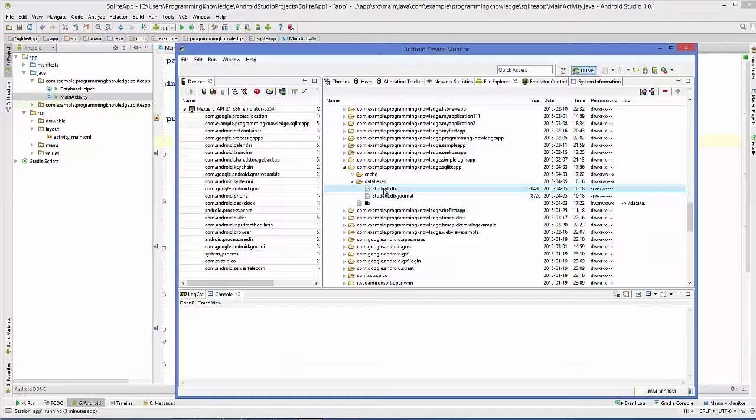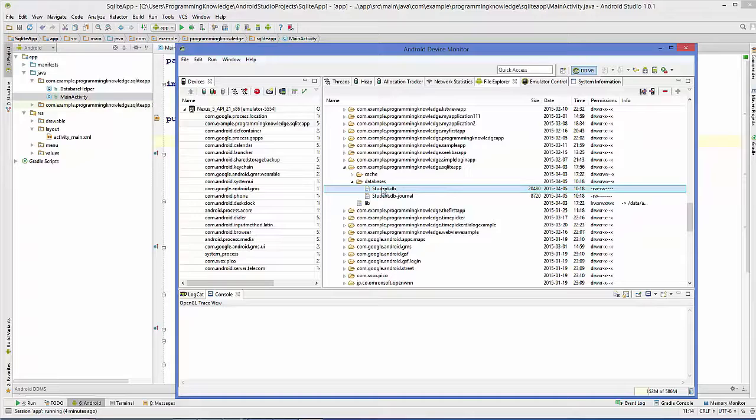Now if you are more curious about seeing inside this database, and you want to see if the table is really created, or once we insert some data, whether the data is there or not, I will show you a simple trick which will help you. You can export this database to your local PC. Right now it's on your Android device, so you can export it to your PC, and then query it and see what's inside. This is just for checking the content of your database.